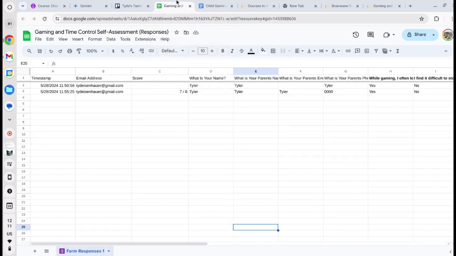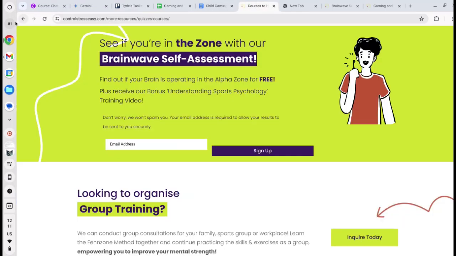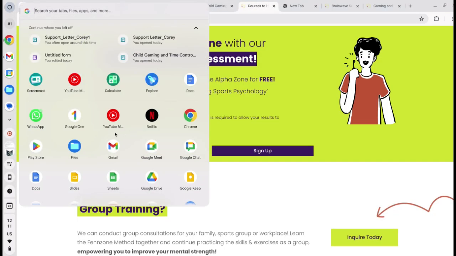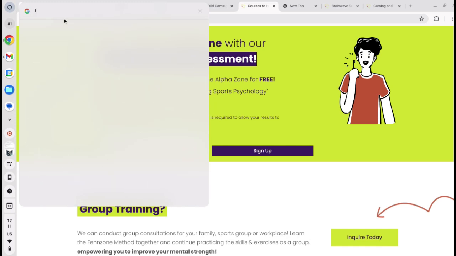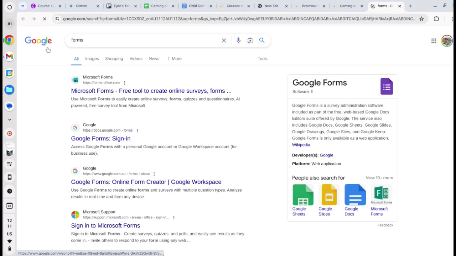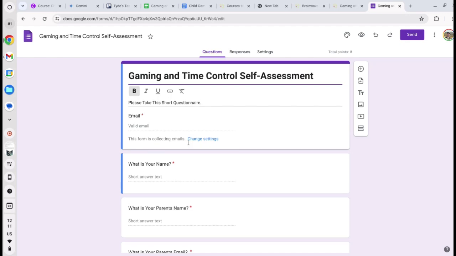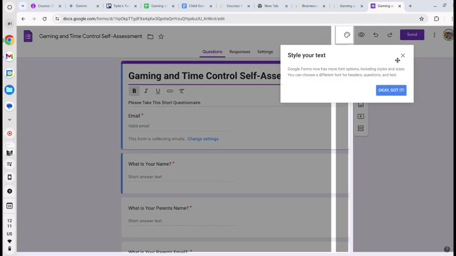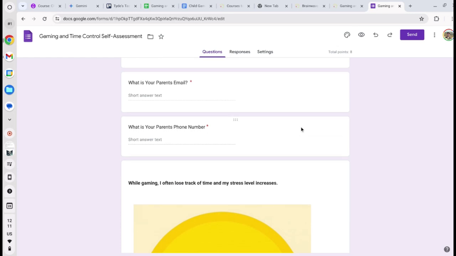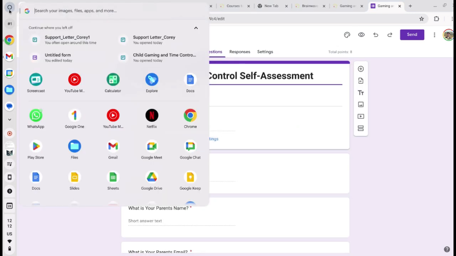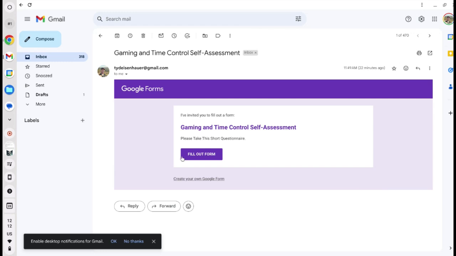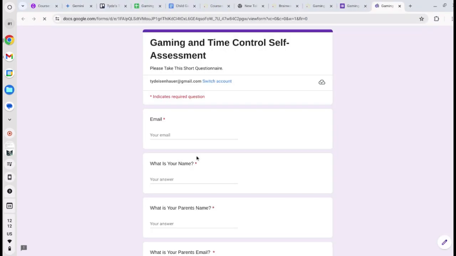Anyways, what I want to show you is what I did: I went into Google Forms and created my own situation with that. Alright, so here we go. So I made this one. This gets sent to your email, right? So you can go in there and change different things. But I'll show you exactly what a client would see. So this is what it looks like when it comes to email. You can change things in terms of formatting it.